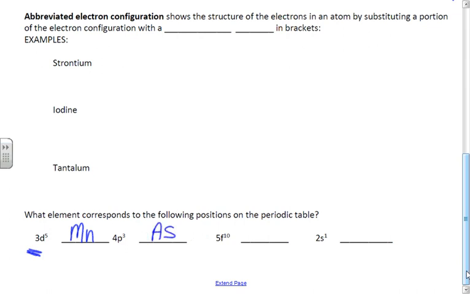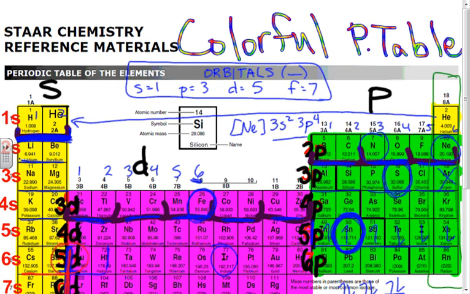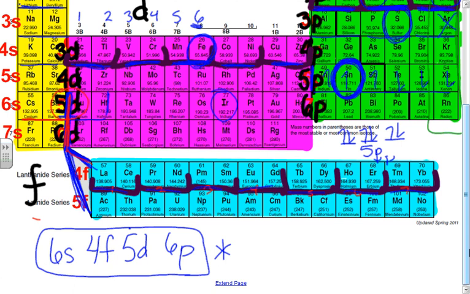5f10, and you do need to look at either your periodic table or the one that's up here. If you look at the one that's on the wall, you'll notice the bottom 2 rows actually don't match exactly because there are different ways of splitting it up and saying what's down there at the bottom. That has 57 up there, and this one's starting with 57 down at the bottom. So it splits in different places. Like 71 is at the end there, while 71 is back up there in this one. So we're looking at this one to get our answer. So we go to 5f, last row here, we count 10 over, and what do we get? Californium.